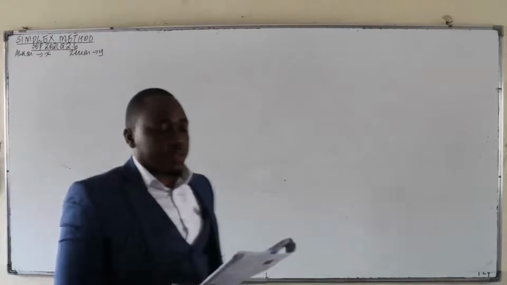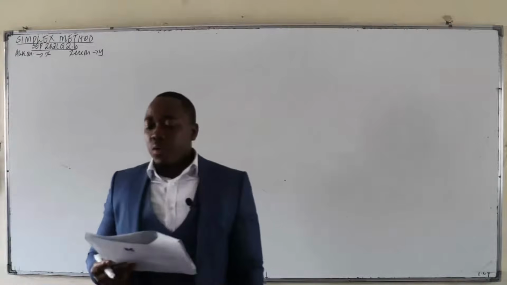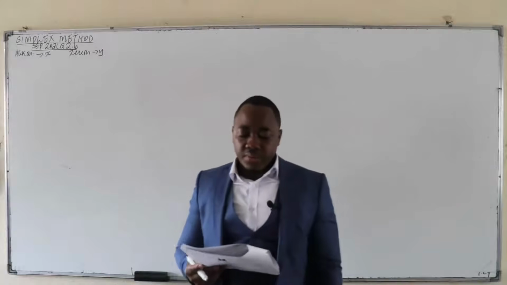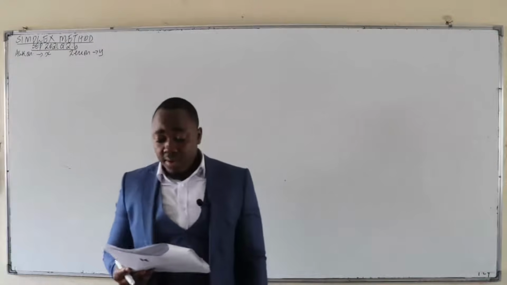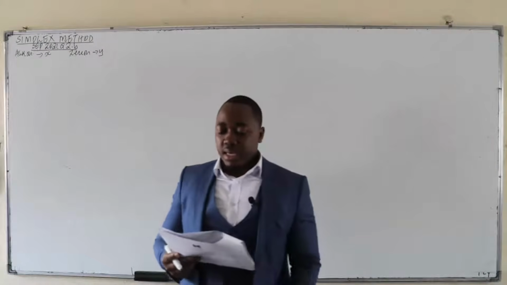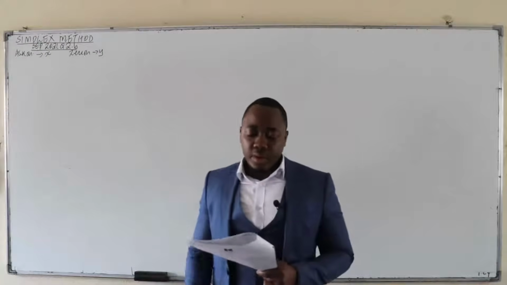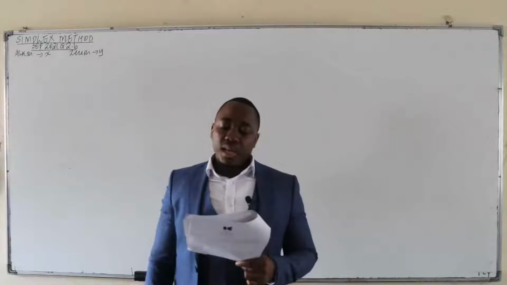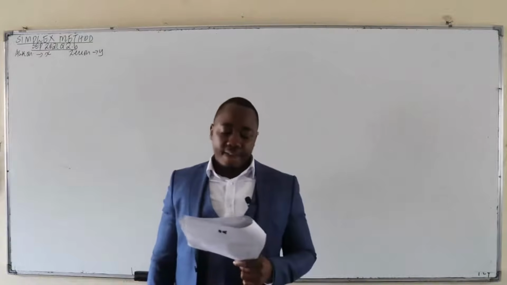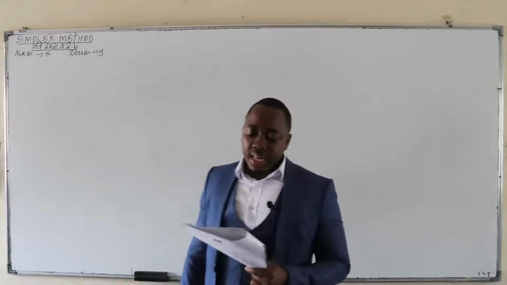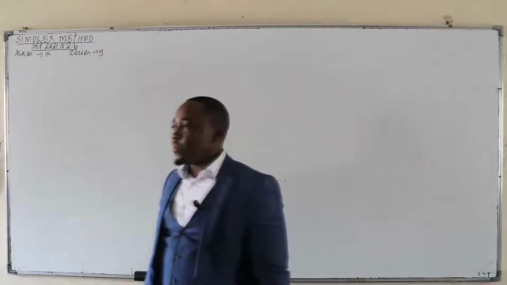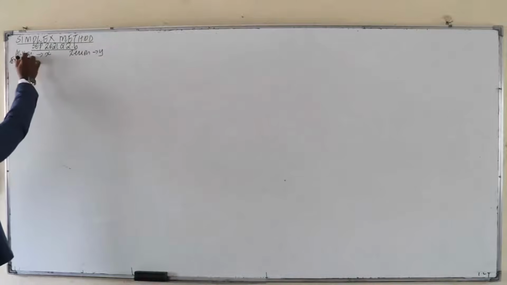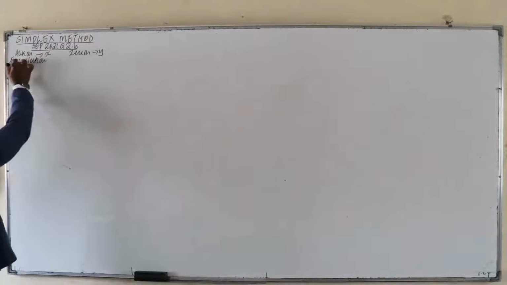The table below shows the number of hours required per unit of each product. So we have department: assembly, finishing, and packaging. Then we have hours required per unit of product, Arcon and Xenon. Each unit of Arcon and Xenon gives a profit contribution of 3,000 and 2,000 respectively. Required: formulate a linear programming model to solve the above problem. So first of all, we formulate that. To formulate, we start with the objective function.